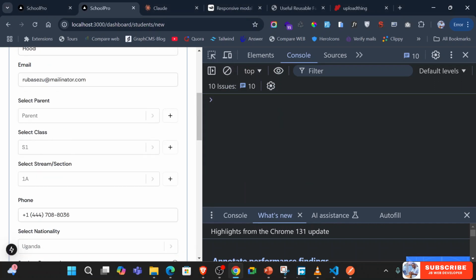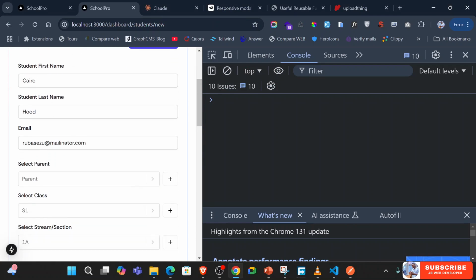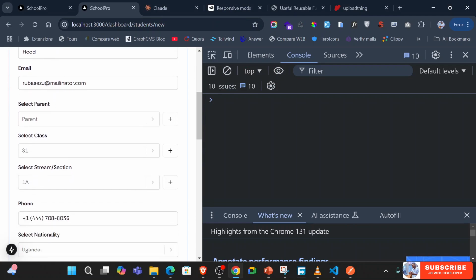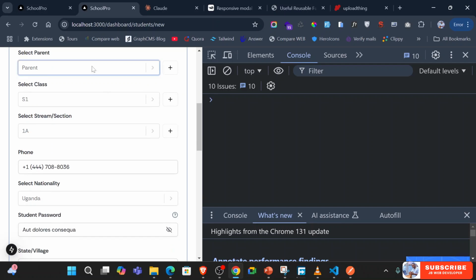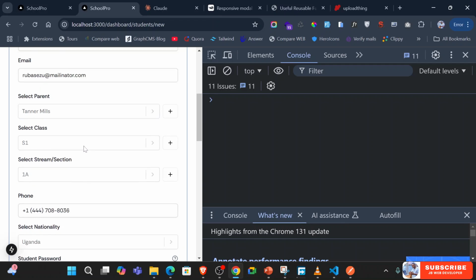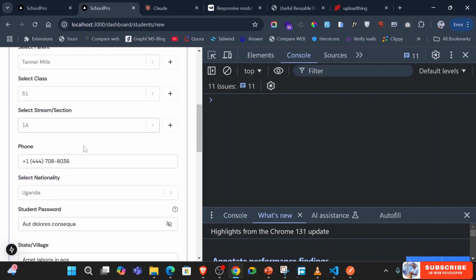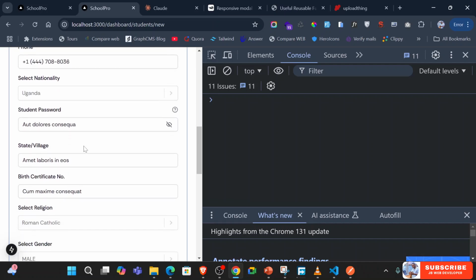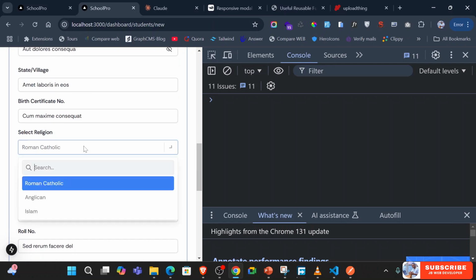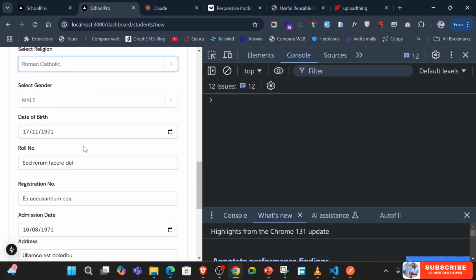So we have this, and I'm just going to create Cairo hood. For the parent, they just have this. Okay, I think all the information right now is good. Roman Catholic.